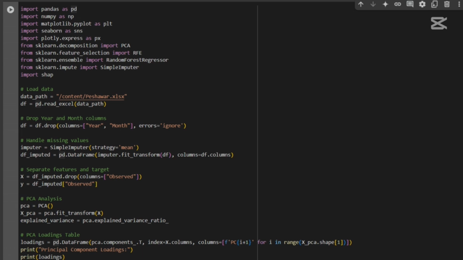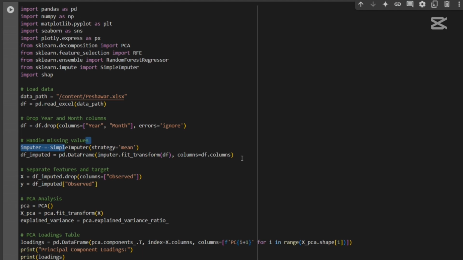Let's visit the code. Here you can see I have imported these libraries, and with this piece of code I have imported the data from Excel, which contains the global climate model and observed data. In the next piece of code I have dropped 2 columns, that is year and month, and then in the third, fourth step, as we have some missing data, I have replaced this missing data. So basically our journey begins with data processing.